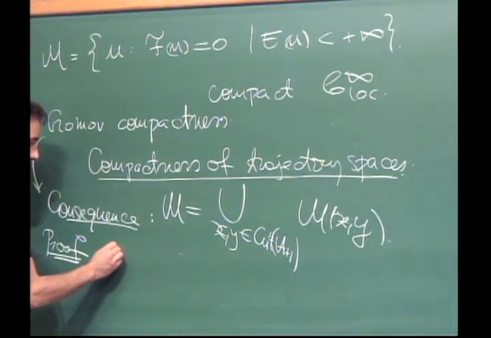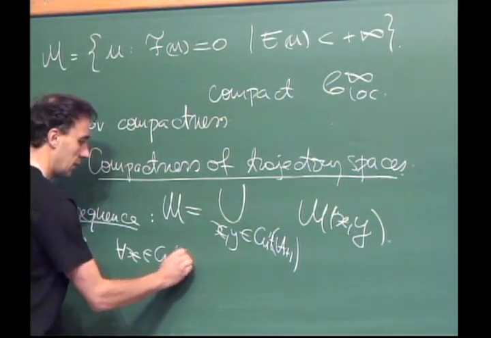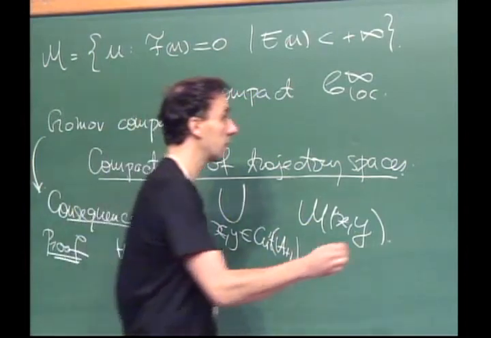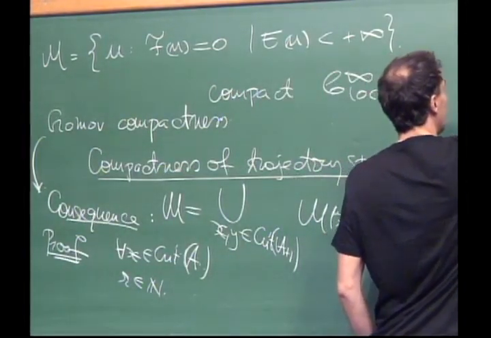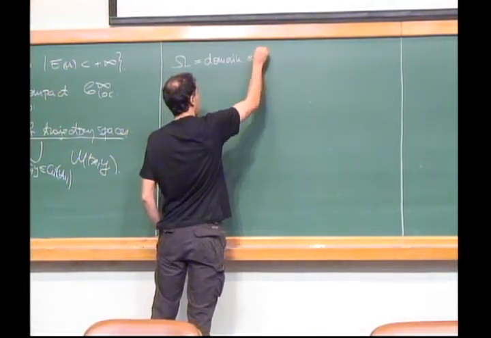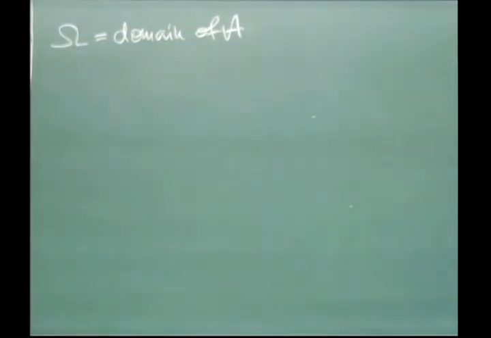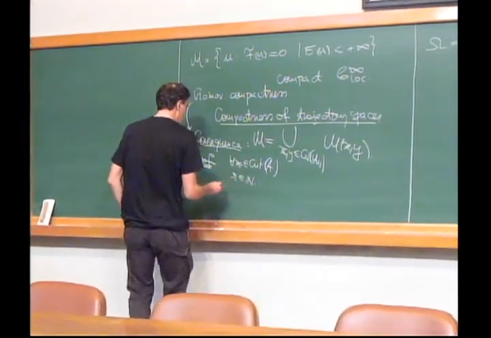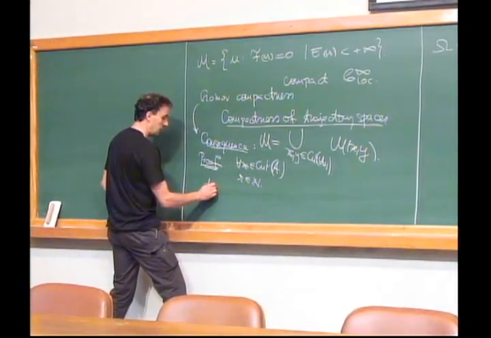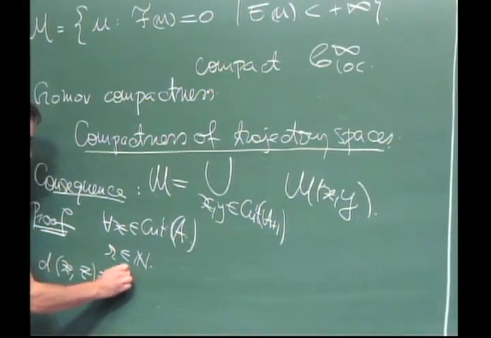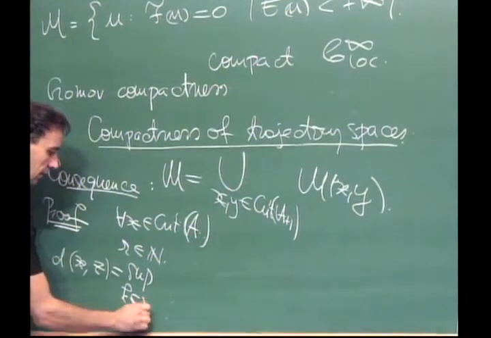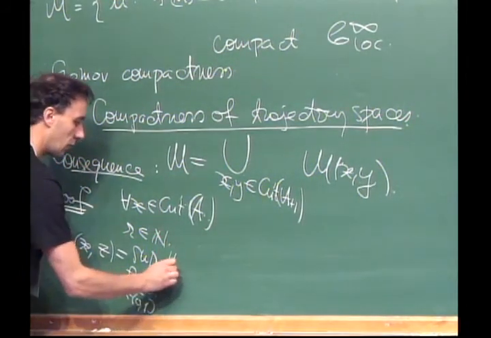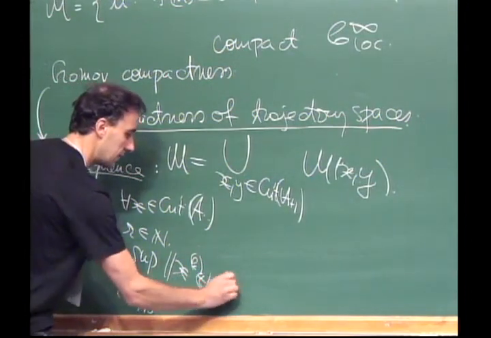consider for each critical point, so fix some R, and I will do this argument in Omega, which is this domain of A, which are the paths from L to L. So let me define a distance here, say d between x and z is the supremum for k less than R and t between 0 and 1 of the norm of x_k(t) minus z_k(t).